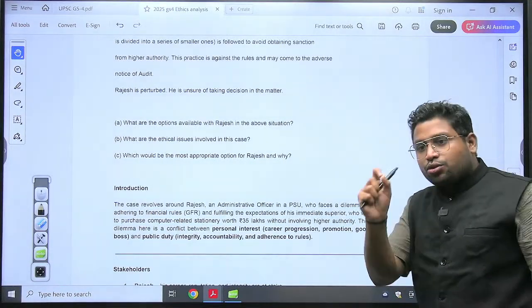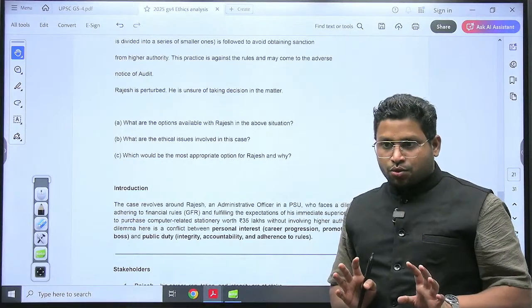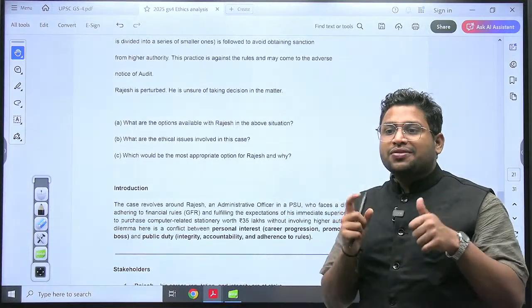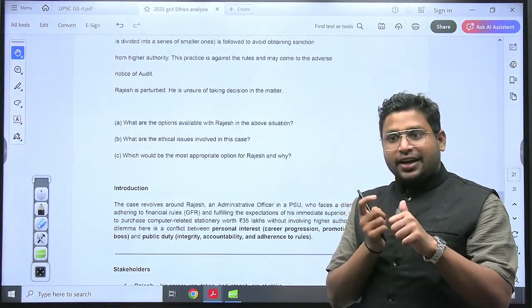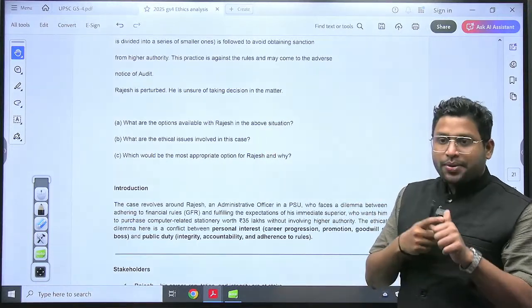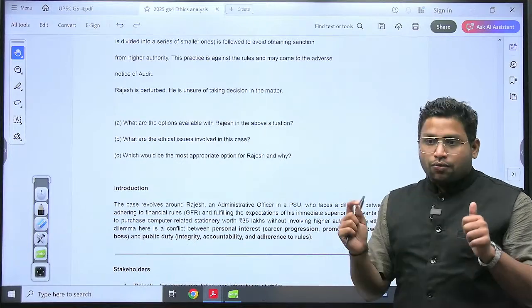Now ultimately you should be very clear that this case study is nothing but your own understanding of the situation. What will you do? Simply, no matter what, you are not compromising with integrity. Integrity number 1, showcase those principles in the answer. Integrity will not be compromised, law will not be broken, you will not compromise with the rules no matter what.